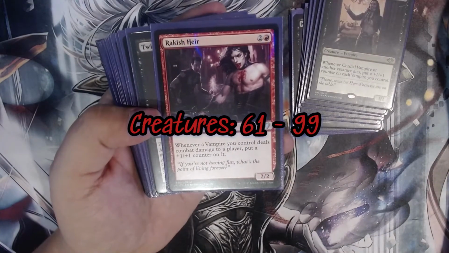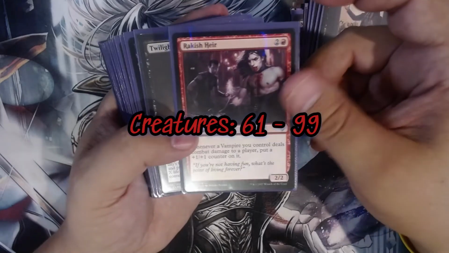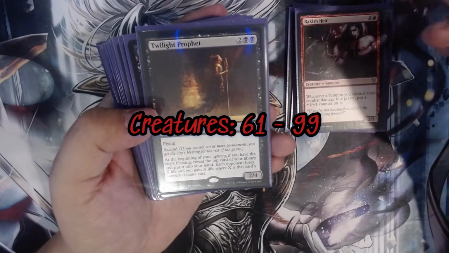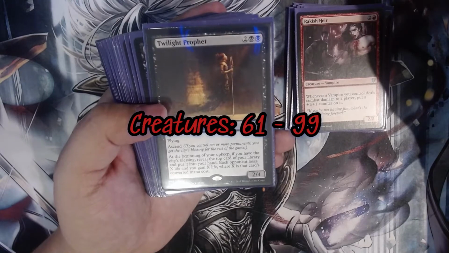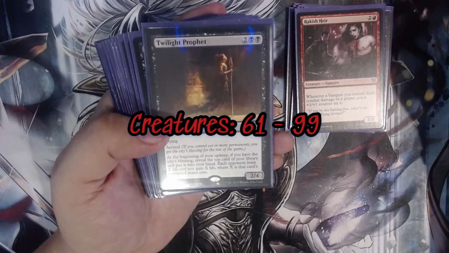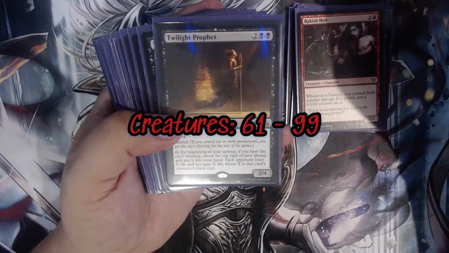Rakish Heir. Whenever a vampire you control deals combat damage to a player, put a +1/+1 counter on it. So you can see these vampires are just going to get huge. They're going to have lifelink, vigilance, indestructible. Twilight Prophet, just in case some things go wrong. At the beginning of my upkeep, if I have the city's blessing, reveal the top card of my library and put it into my hand. Each opponent loses X life, and I gain X life, where X is that card's mana value.